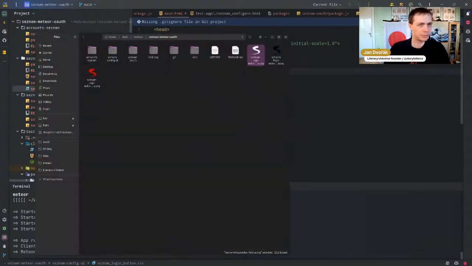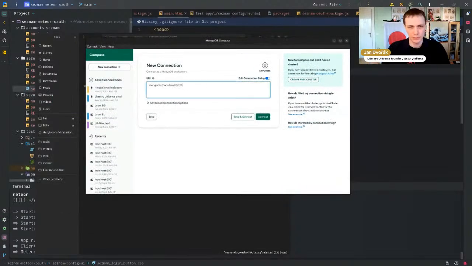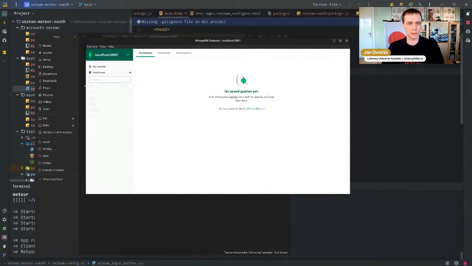Let me open up my database browser, and the best is to go with Compass, as it should be easy to connect quickly.